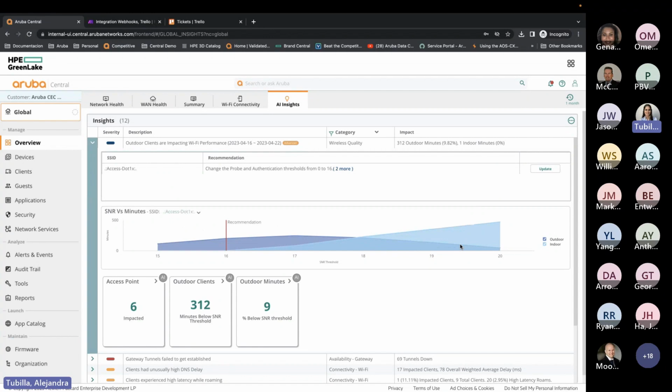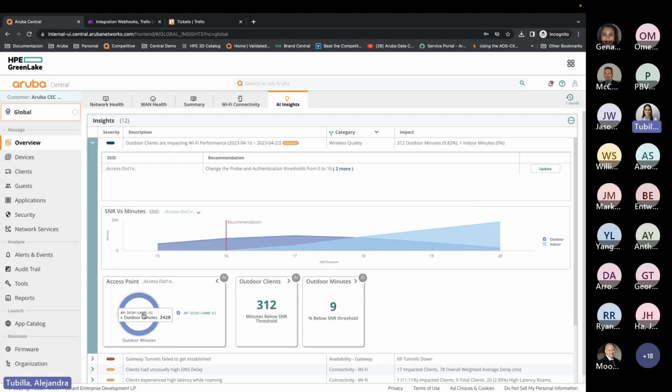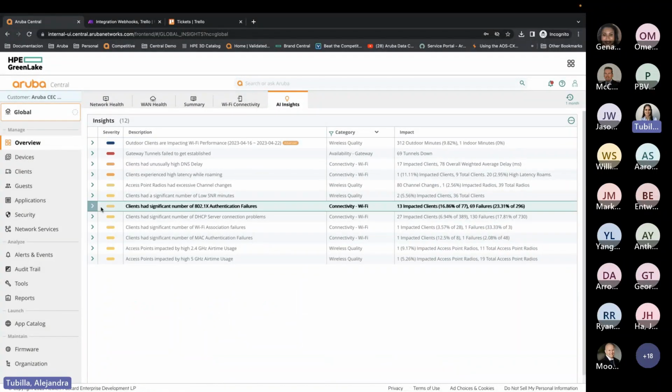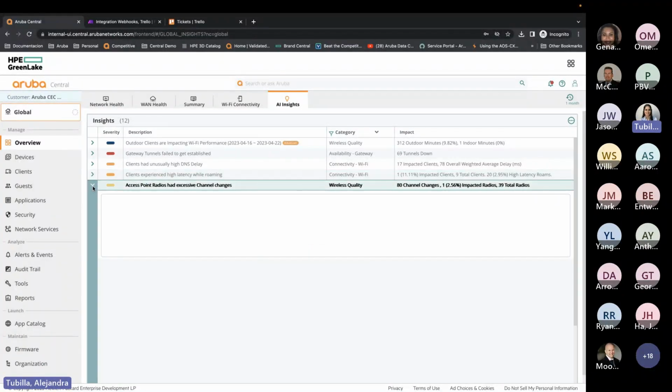From here, you could see what the problem is and which APs are being impacted. So you could start seeing all that information. You could even see which clients are being impacted. This is for a more global view of our insights. But if we narrow them down, depending on the infrastructure that we have on Central, we can even have insights on cabling. Let's say there's a problem, even a layer one problem on your network, that is impacting these types of switches, and you just need to check your cabling.